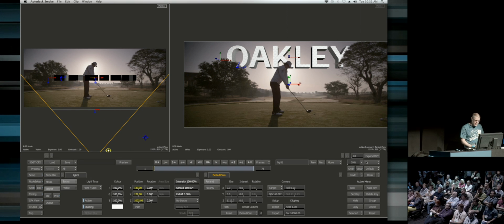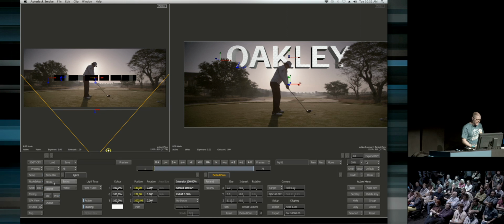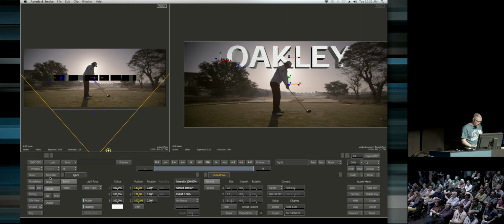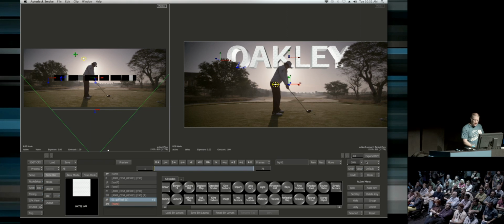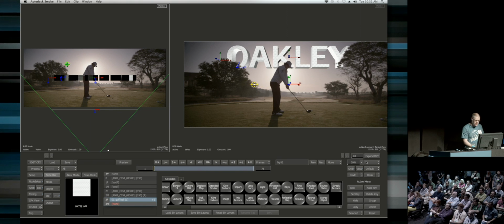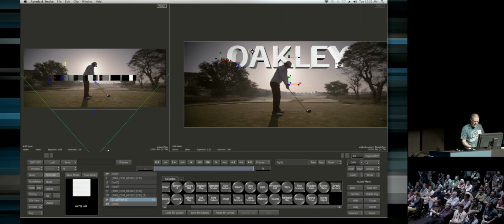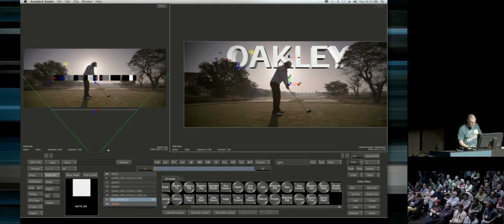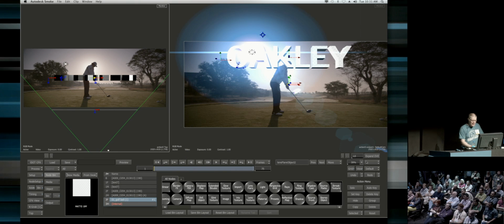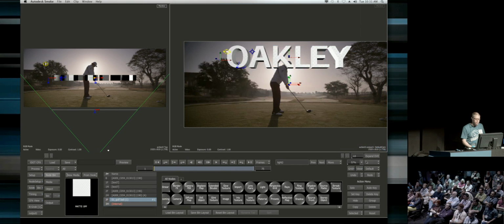Now I want to add another light in the scene. So this light we're going to use as a lens flare. So I go over to my node bin. I go get my light once again. I drag it in, and again, you can see how that alone is pretty cool. But I'll position it over here. Let's drag it up here by the A or something like that. Then what we do is we go to our tool bin, and I come in here, I find my lens flare, I drag my lens flare in, and now I've created a true volumetric 3D lens flare.